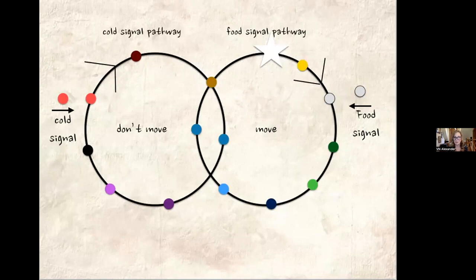Now try to think of these rings here as signal pathways for detecting cold and food, with various molecules interacting and making byproducts. A pathway might depend on molecules from consumed substances or produced by some organs or other pathways, or produced on demand by genes or external factors, whatever. Slime mold might detect food or cold if it has a chemical pathway that is sensitive to cold or that reacts to particles in the air or something. Perhaps when the food signal pathway is not activated, but the cold signal is, the cold signal pathway takes the brown molecule that would lead to a calcium threshold, which is represented here by this little star, thereby slowing down contractions.